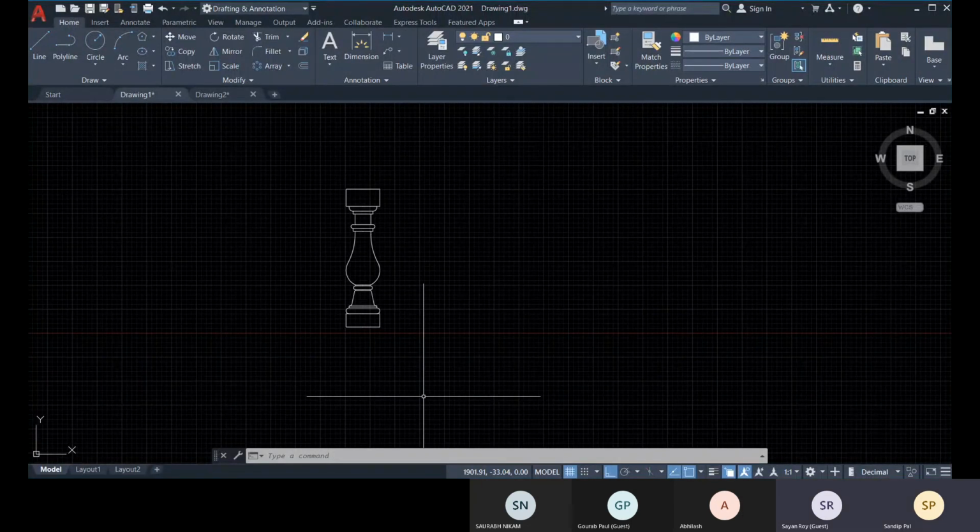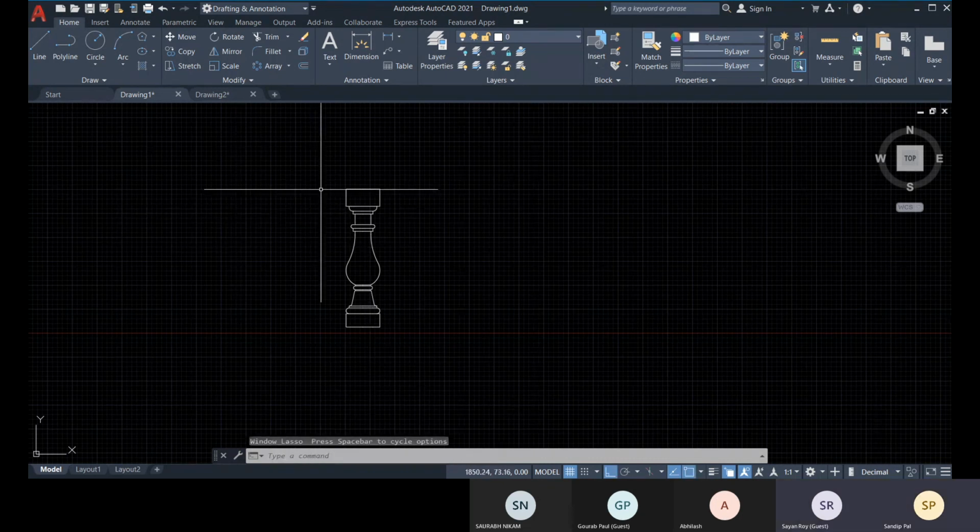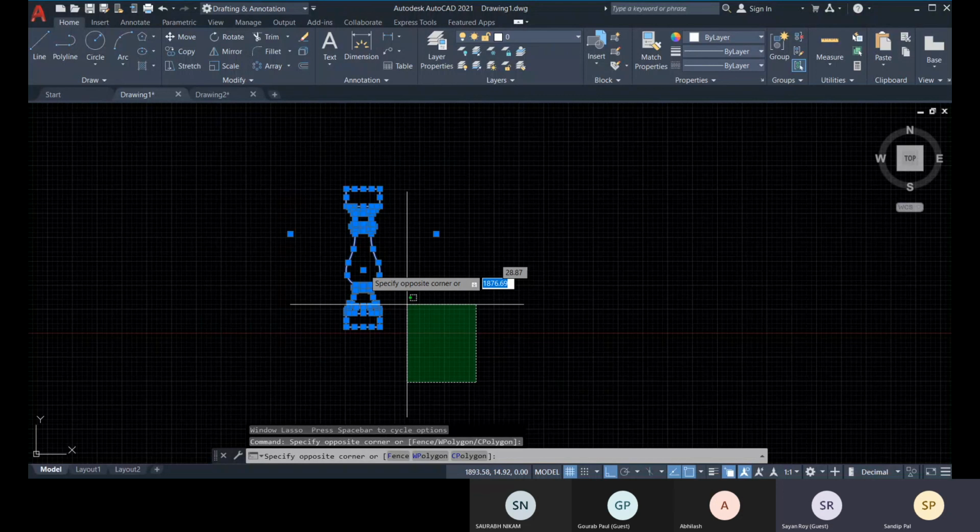Sir, how to make those boxes appear? Which one? Sorry, your voice was breaking. Hello. Hello, sir. Yes, now it's okay. So, sir, I'm talking about the boxes appearing beside the crosshair when you click. Two boxes are appearing, right? Yes, this blue and this green?